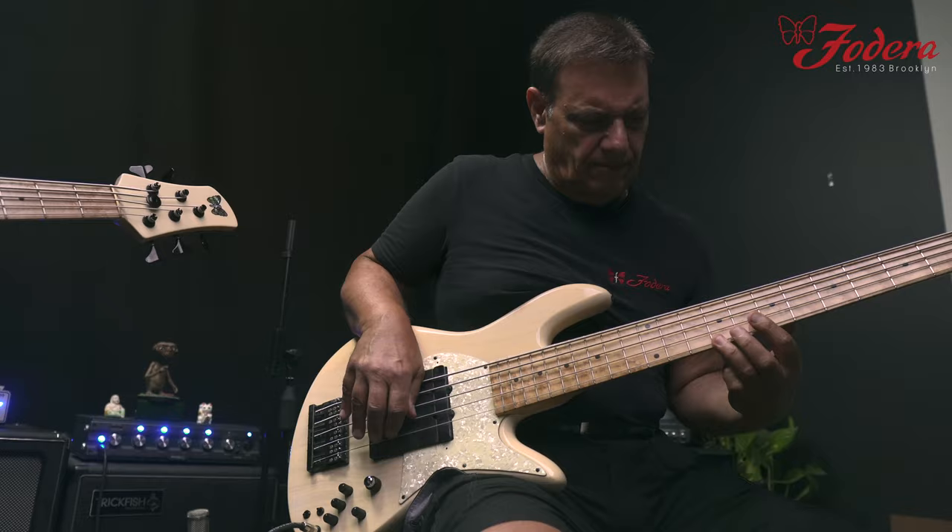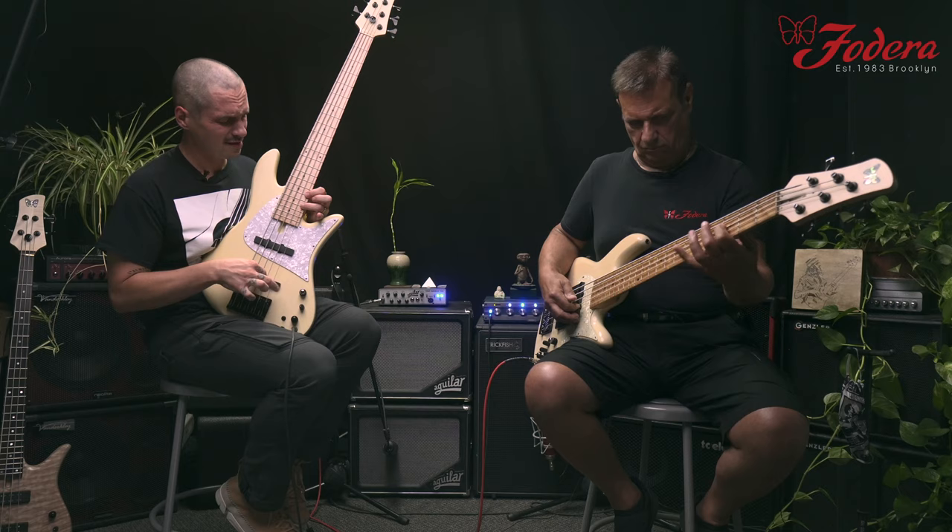So is it safe to say that this is a true workhorse? Yeah, this is the meat and potatoes workhorse — the Italian stallion. You take it out of the bag and put it on. I don't think about it. I just love having it strapped on and I don't have to think about the bass — I can think more about the music and having a good time. That's what I feel a great instrument is about. Every instrument we make here is great, but they're all for certain people. Everybody has their recipe of what they love to play, and this is my recipe.